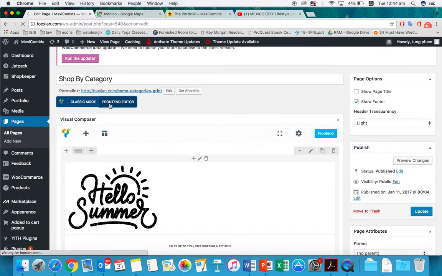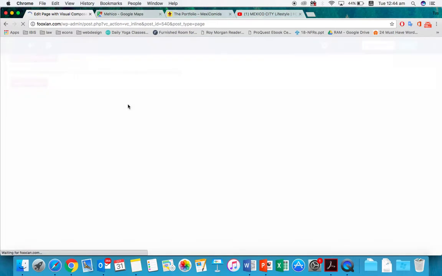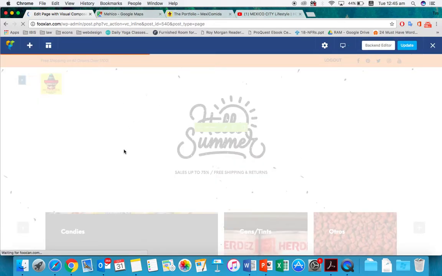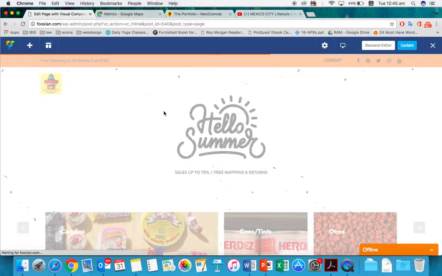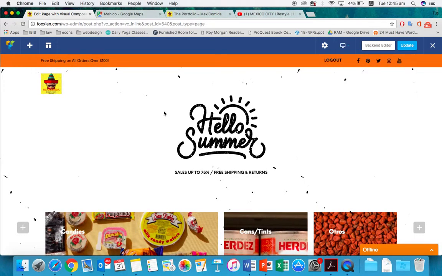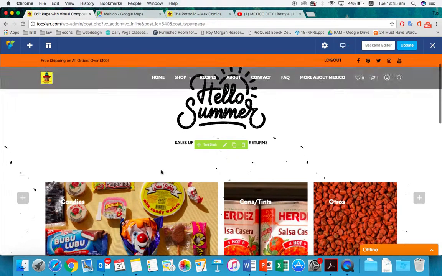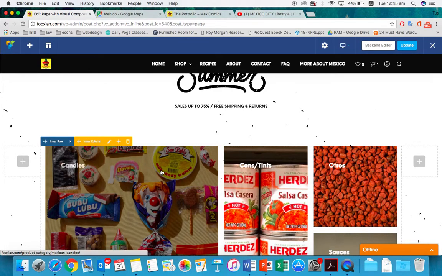As you can see, there's a button over here called the front end editor. If you click on that button, it's gonna show you the true page on the website, which is different from the other one that I have shown you for the more about Mexico page.